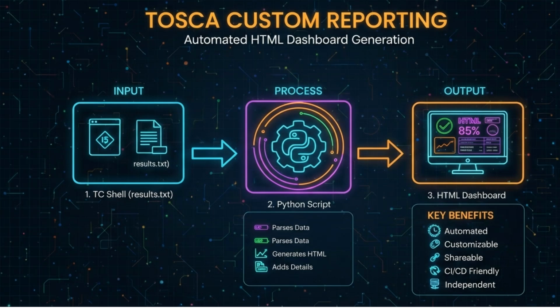on our own. Now, this method, which I'm going to show you, will work even if you don't have Tosca Server. It uses TCShell, which is the Tosca command line interface, and it uses it to extract the execution list results directly from your workspace. You don't need to log in to Tosca Commander. You don't need to use Tosca Server.